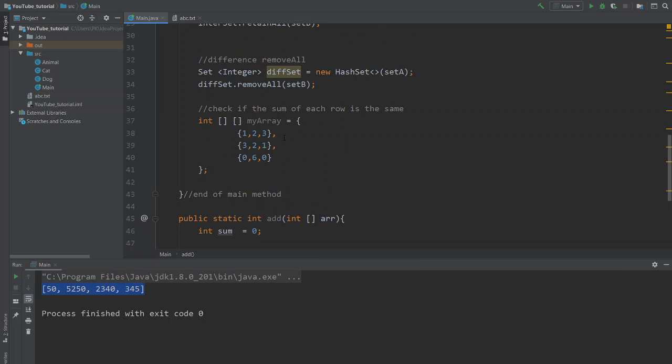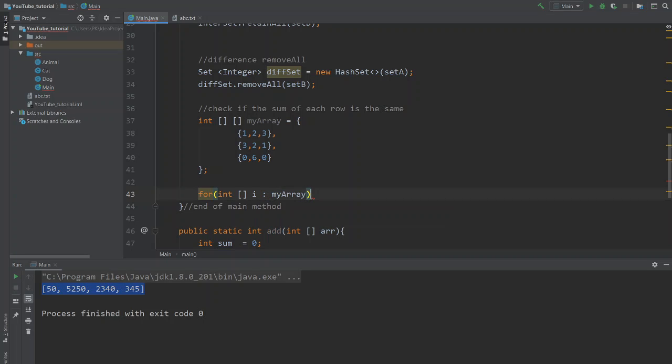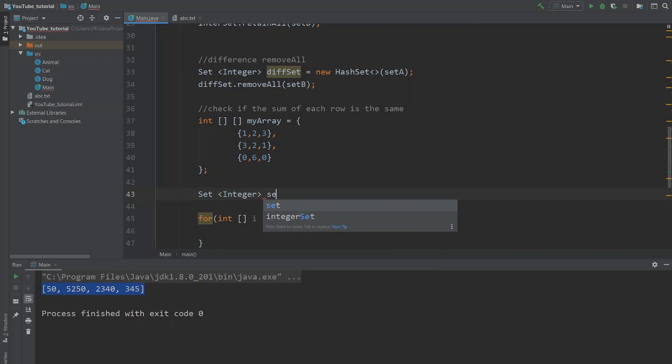And sets make this problem really easy of checking if each row has the same sum, because look at what we can do with this helper method. If we do for int array i in my array, we could create a new set right above here, Set of Integer, and I'll just call it set with a lowercase s equals new HashSet.